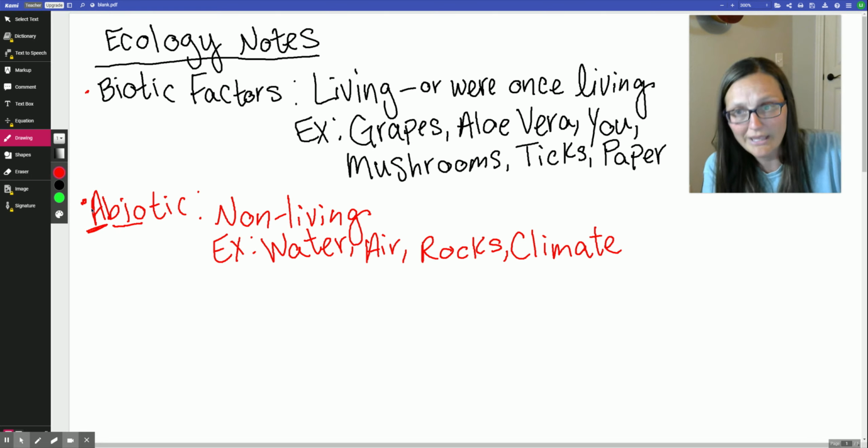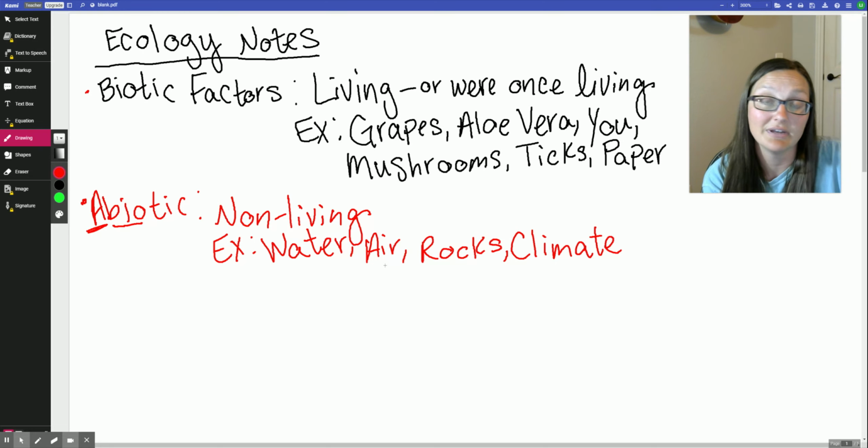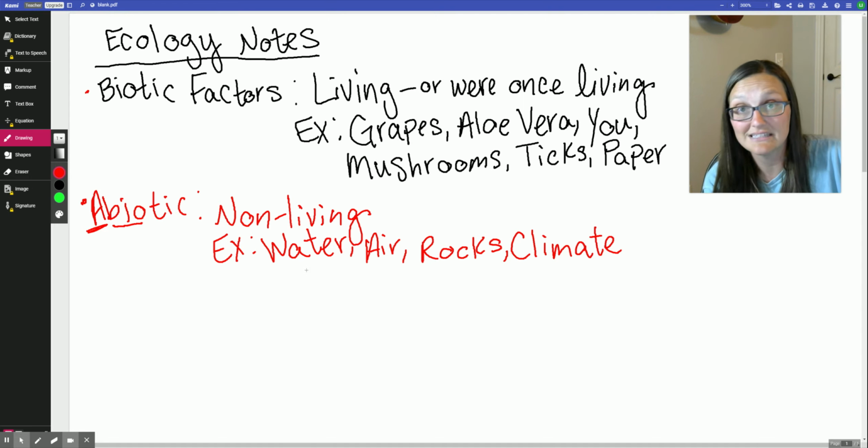Okay, and then we also pollute, right? We pollute literally the water, the air, and the soil, and so we do some damage there. We also cut down trees, but that's biotic affecting other biotic factors. Likewise, abiotic factors can affect biotic factors because of the amount of water that is present, what type of water is present, is it drinkable, is it potable, what type of air is present, what's the climate like, right? Because some species can only survive in certain climates, and so that affects what can live there.